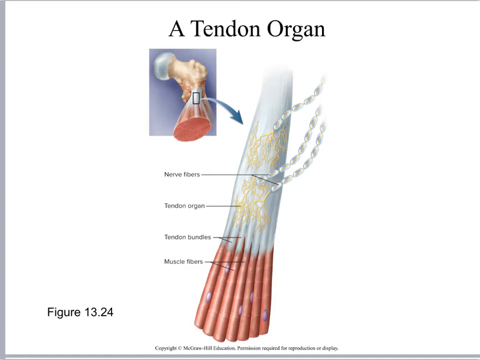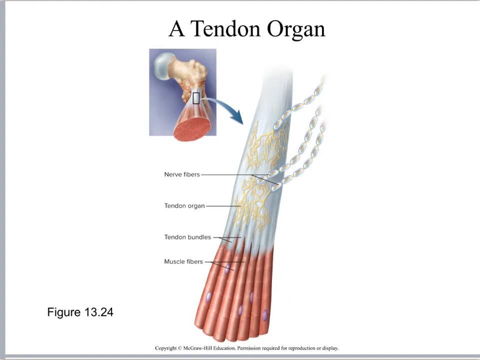All right, let's look at the cute little Golgi tendon organ, all blown up, so you can see the dendritic endings here. This is where the receptors will be located, and you can see the cute axon with all the little Schwann cells forming the myelin sheath, and you can see how it's arranged over the tendon. I also like the way they show the tendon bundles mirroring and mimicking the shape of the muscle cells, which is very characteristic of tendon, whereas ligaments look very different because they do not arrange themselves in the same types of bundles. All right, let's look at the next picture.